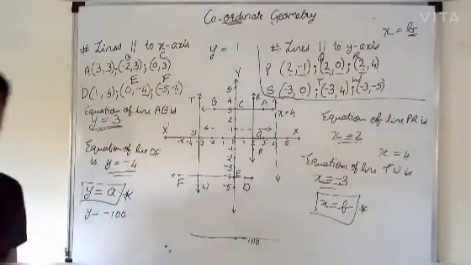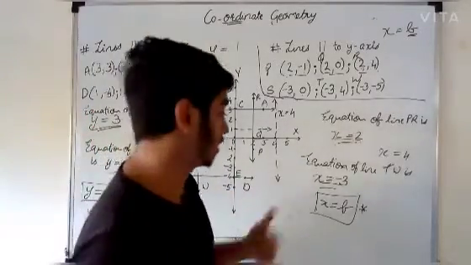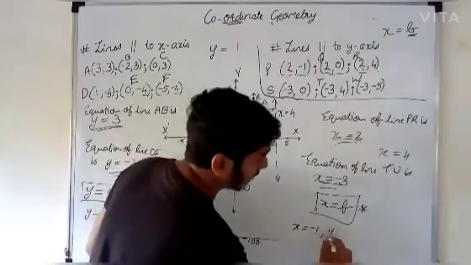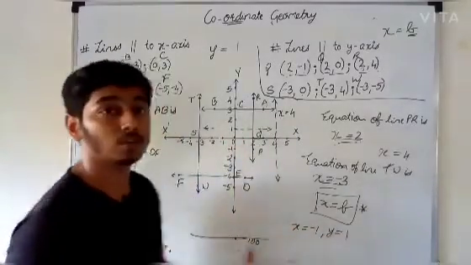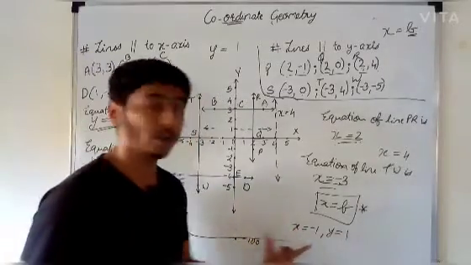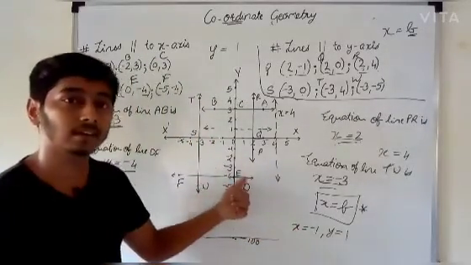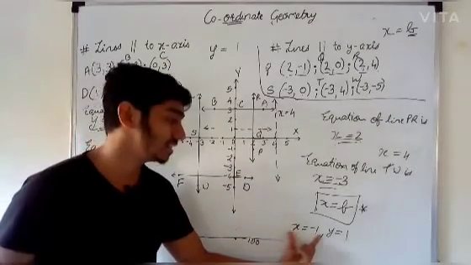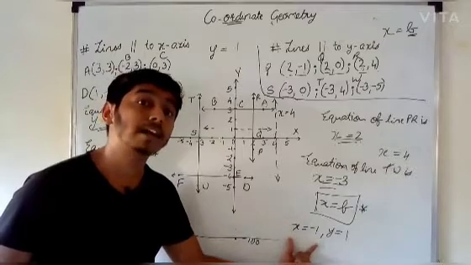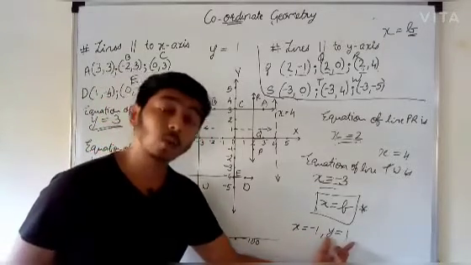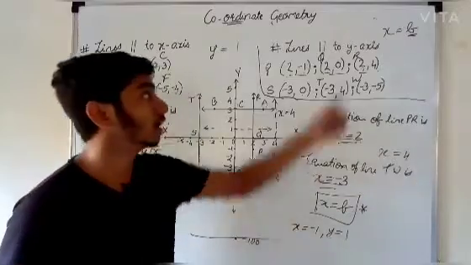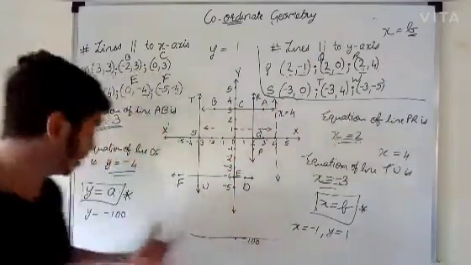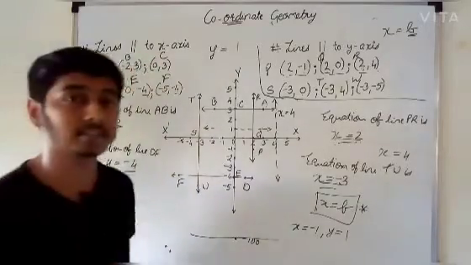Okay, so the question can be any of this, like for example, x equal to -1 or y equal to 1. So questions can be like this, and you have to plot the line. So if you see x is equal to -1, that means it will be parallel to the y-axis. If y equal to 1, that means it will be parallel to the x-axis, correct? Y equal to something is of this form, so parallel to the x-axis.